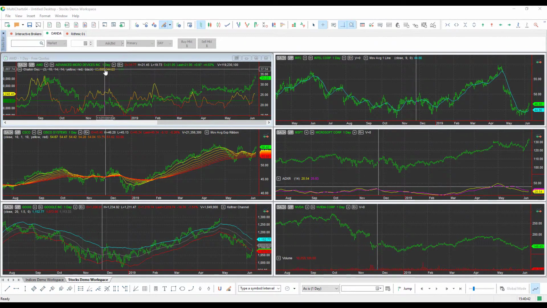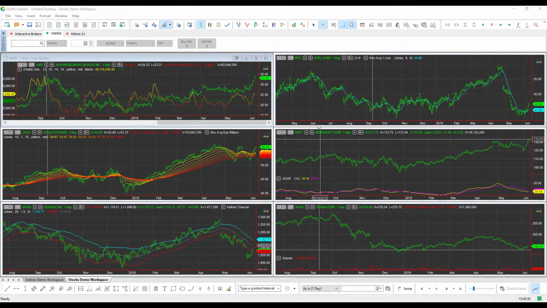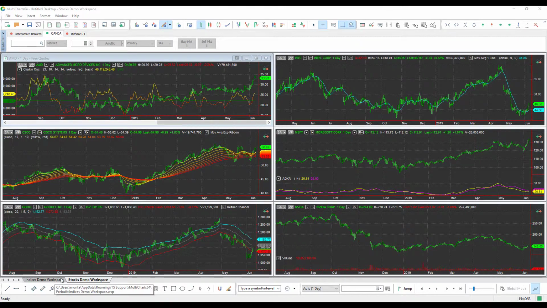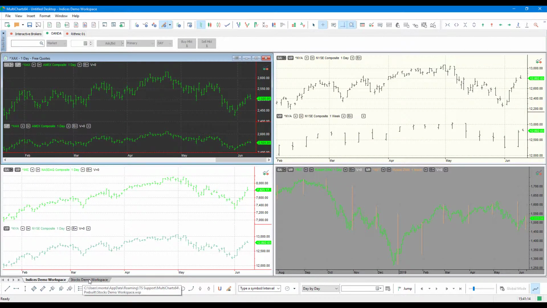So to start off, I want to introduce the concept of a workspace on this platform. Essentially, what we're looking at right now is a workspace. As you can see, you can manage workspaces in the bottom left-hand corner, and they act as tabs per se. We currently have two default workspaces that open up with the platform by default, one with indices and one stocks demo workspace. Obviously we're using Forex data, so we don't really plan on using either of these, but I just wanted to show you the concept of how these work.